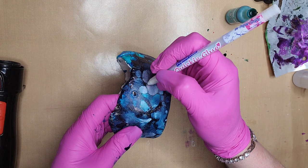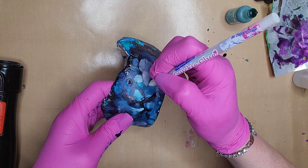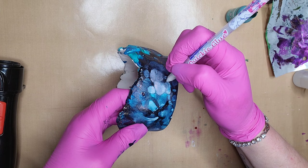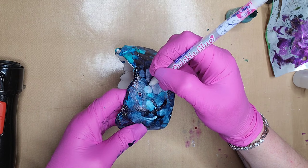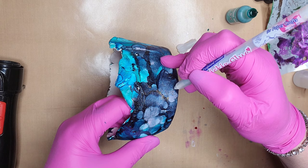I'm going to trace some of these shapes with the fine point of this glue applicator. This isn't the only glue that'll work, but I find it works well, dries quickly, and dries clear. It normally dries with kind of a blue tint, but it seems to work pretty well on this bowl with alcohol inks. So I'm using the Quickie Glue to randomly trace some of these shapes. The hard part is remembering where you've applied the glue when you go back to foil.